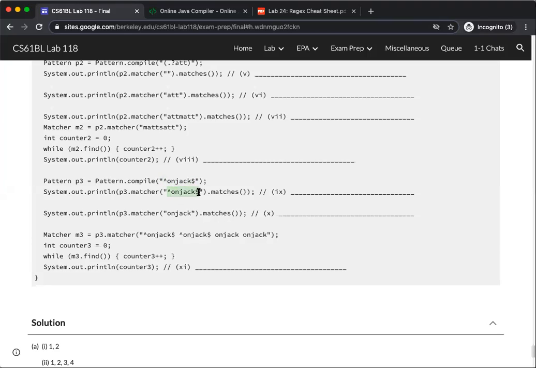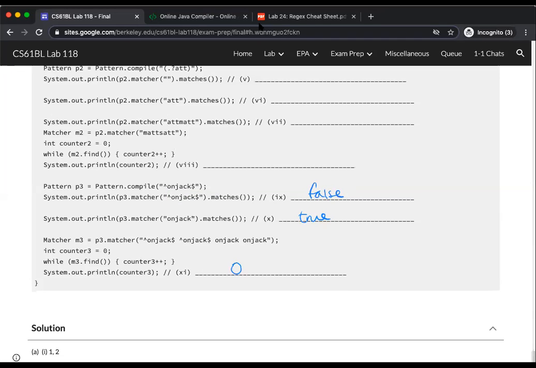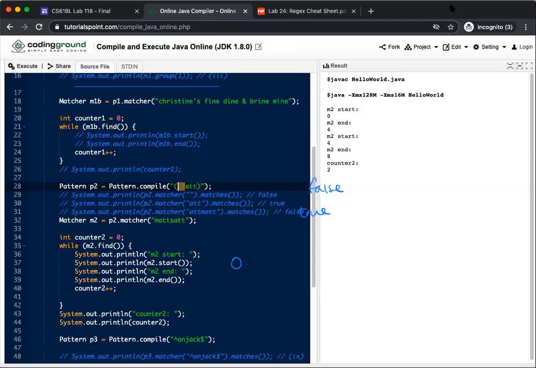Okay, so if you have something like this, where you have a caret symbol and a dollar symbol after onJack, well, that's not going to match a line with just onJack, literally, right? So that's going to be false. Here it's going to be true because this is what we want. And here, when we pass in this, for the same reason as this became false, this is not going to find any subsequence. It's not going to match, and so this is going to stay as 0. And to see in more detail why that is, you can actually try running some tests here.